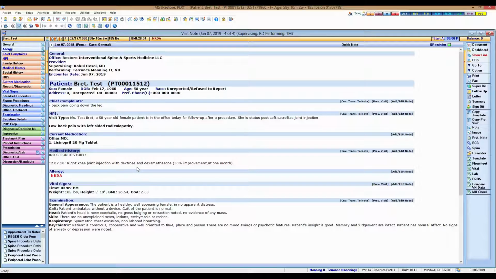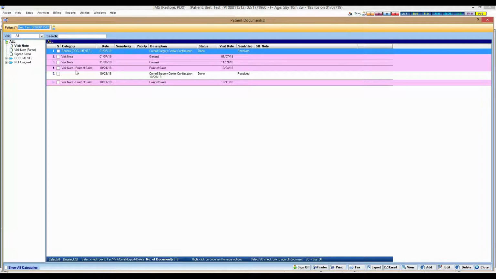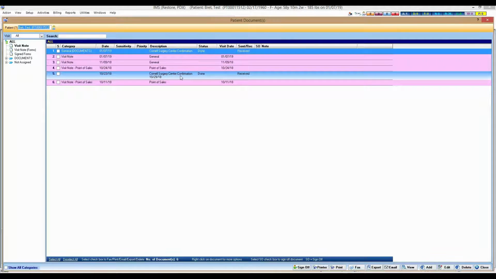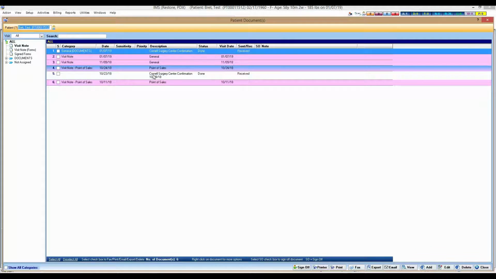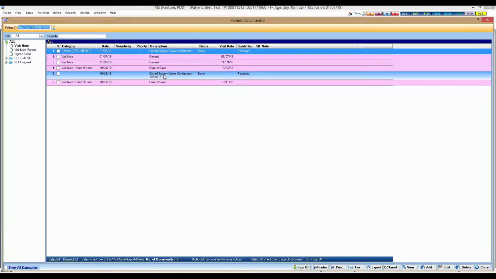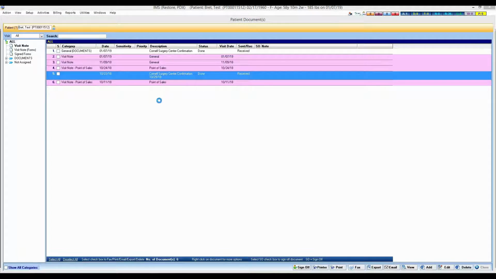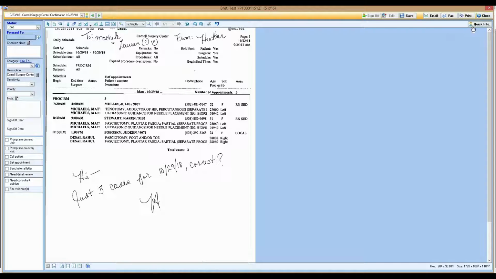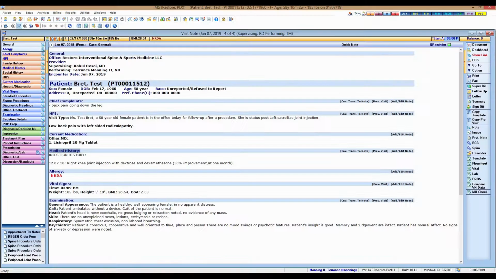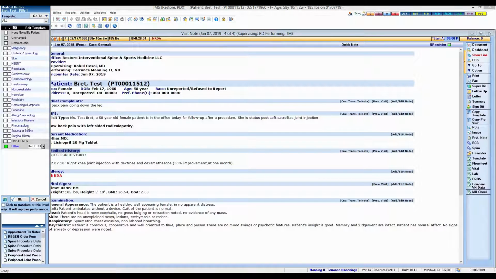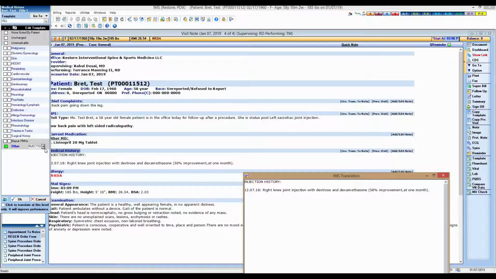If the patient is following up from a procedure over there, if you go into the document setting, in the notes, there will be, like this says Cornell Surgery Center, there will be a note similar to this, but it will say OSI, or Oregon Surgical Center. And we need to make sure that we input that procedure, so you'll click on it, you'll be able to see what was done, and you can type that into the medical history before Dr. Michaels or Dr. Desai get in the room, so that they know what was the most recent injection done.